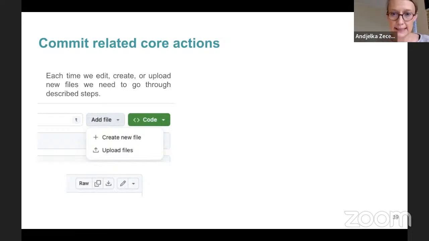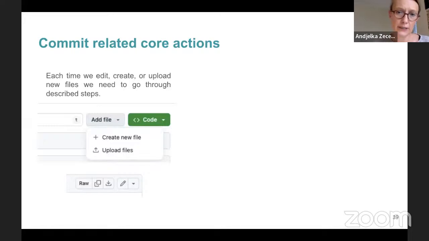And here is the add file button. So we can create a new file, we can upload new files. And for example, if we click on the local build XML file, here is the pen icon, which enables us to edit the file.